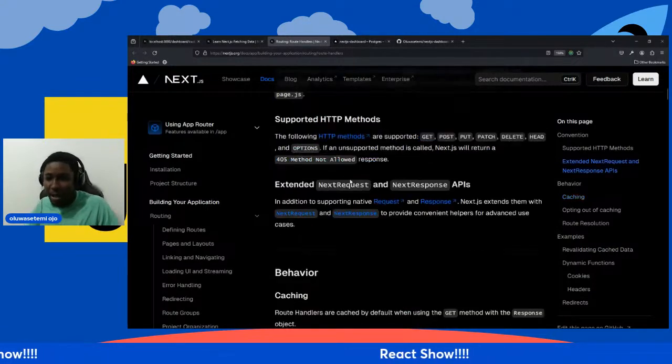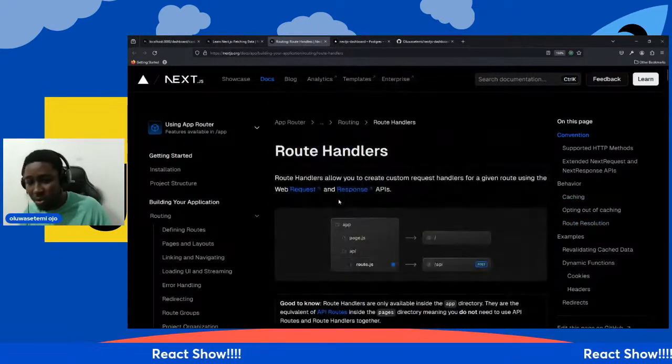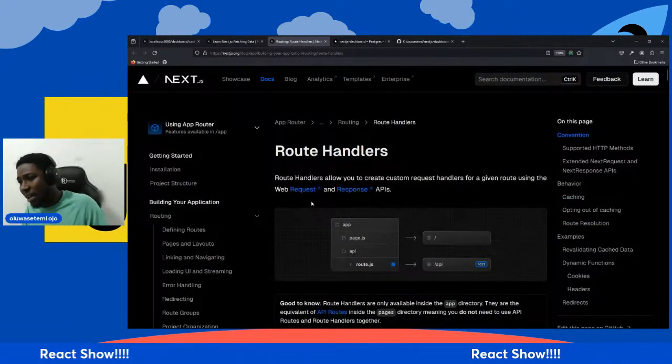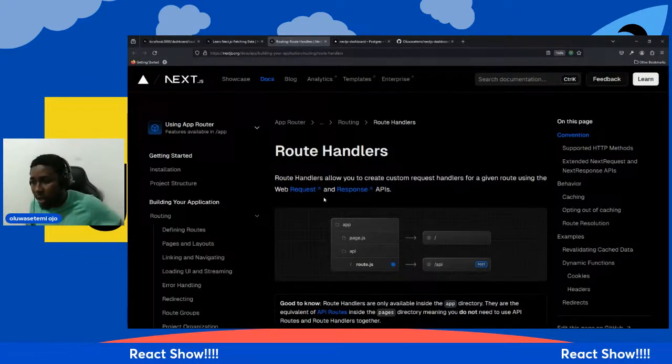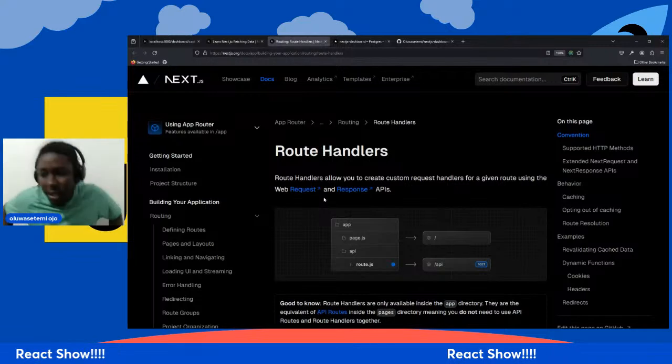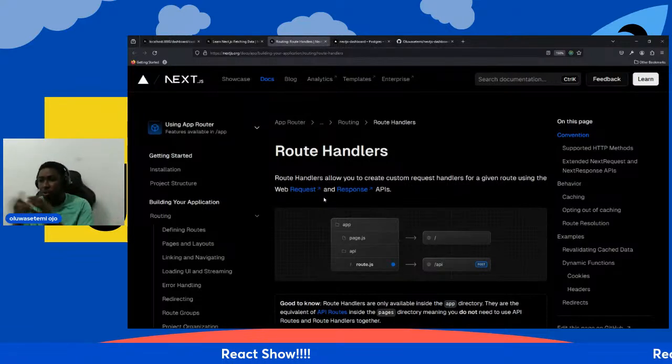And this is another advantage of Next.js, to be honest with you, because if you create a React app, you have to do your front end and your back end yourself. And that's some serious work, right? You have to be managing two code bases.